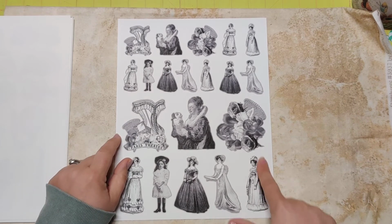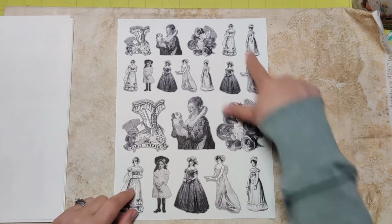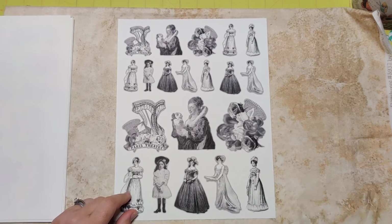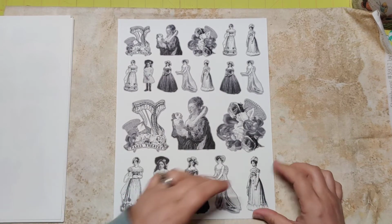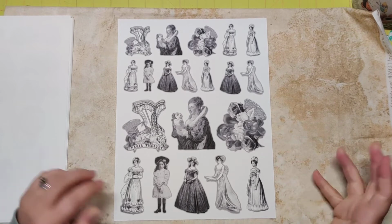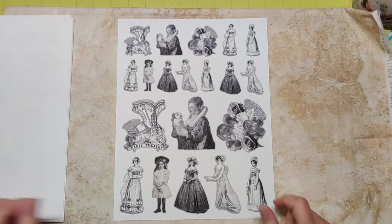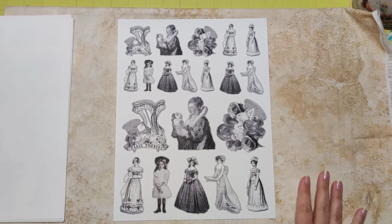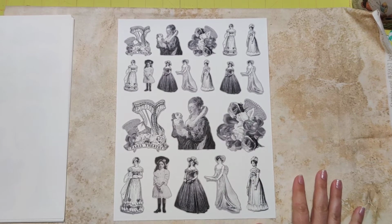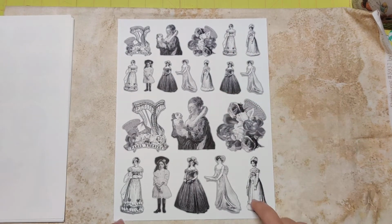That is so funny how the easy cut didn't show up on this one. I must have not grabbed it in the layers, because each one of these is a separate layer in my Photoshop, and I go ahead and try to do that easy cut imaging behind it for you guys and not end up losing a bunch of white or whatever. And she must not have got grabbed. How rude. I mean, she's not that hard to cut, but a little gray wouldn't hurt. She's fine up here. I got her up there, but not here. That's so funny.